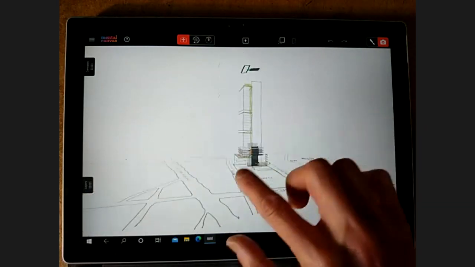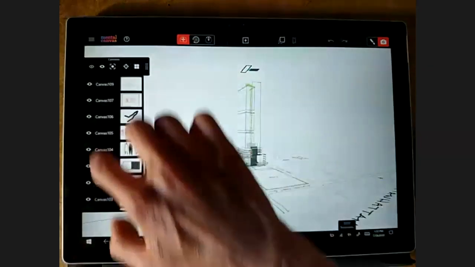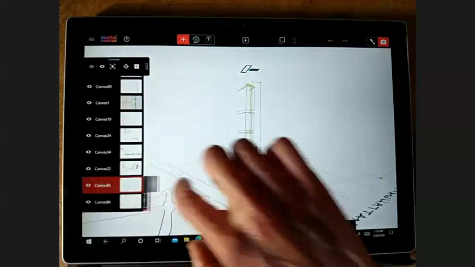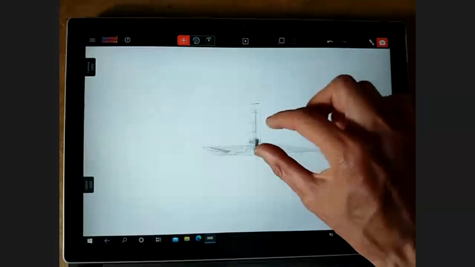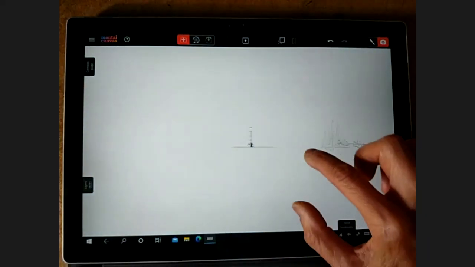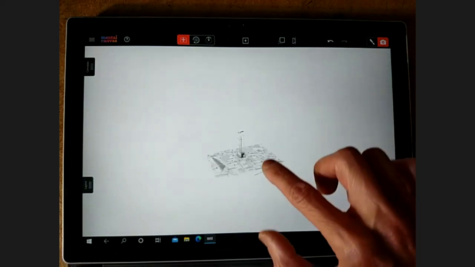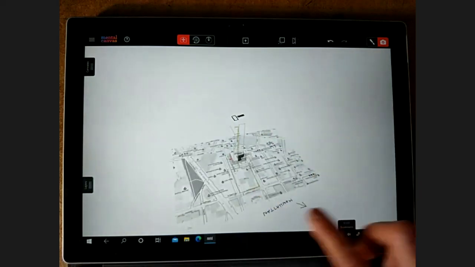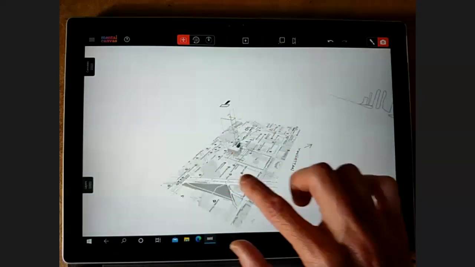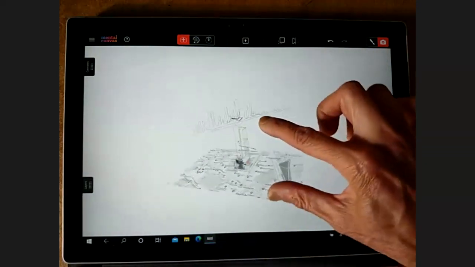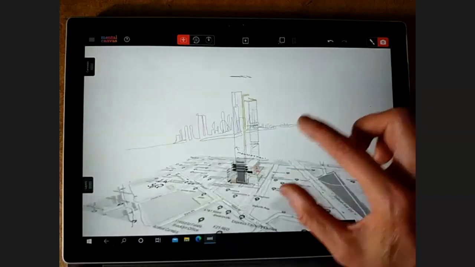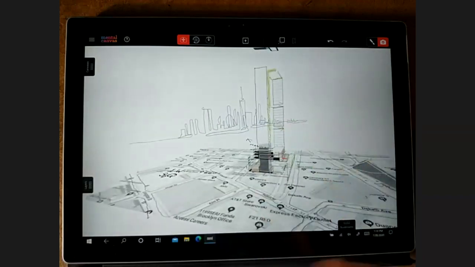I know sometimes it's kind of daunting because it's this big space where you could keep drawing. So when we work, we can put some reference drawing in there to give it some scale. But it is just like drawing with a pencil and paper.